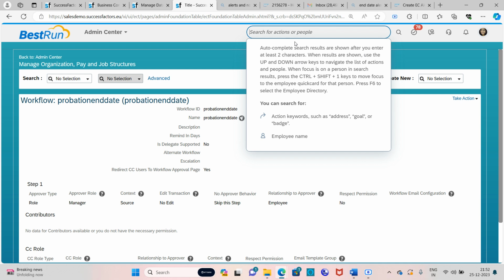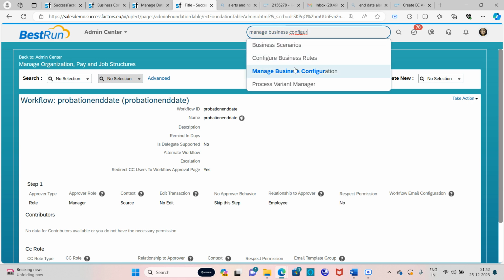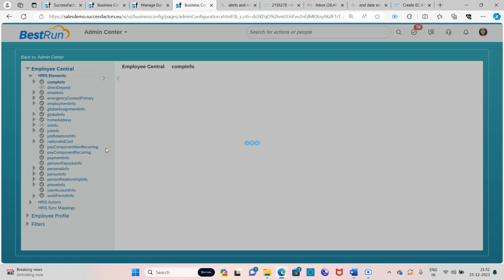In order to check the fields in job info, as it is a succession data model, you need to go to manage business configuration. Now let's go to job info.